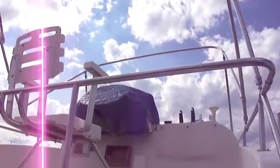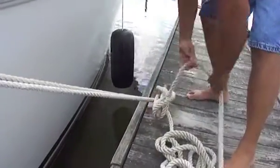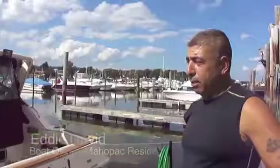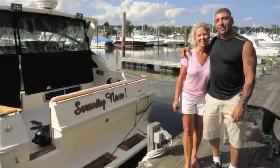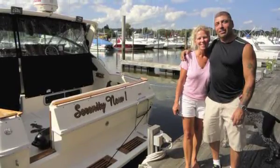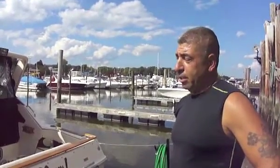What I did was I took my canvas down so that it doesn't get damaged by the wind. There's going to be a lot of rain, so I took all my cushions down, tied a boat off to the other dock to avoid banging the dock, and you cover up and you try your best not to get anything destroyed. We're just going to double up on the lines, make sure that's secure, put extra fenders in so it doesn't rub against the dock. We'll put on the canvas, make sure everything's tight, and hope for the best. And that's really pretty much all we can do. Make sure the bilge pumps are running and just keep our fingers crossed.